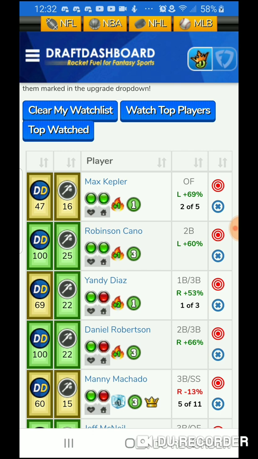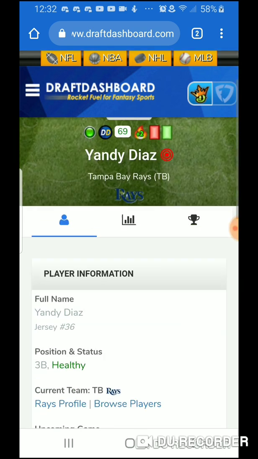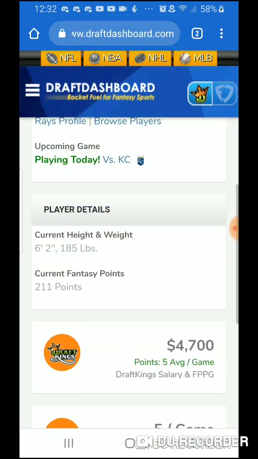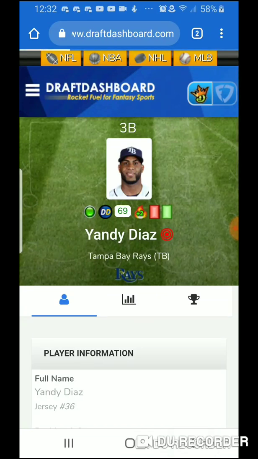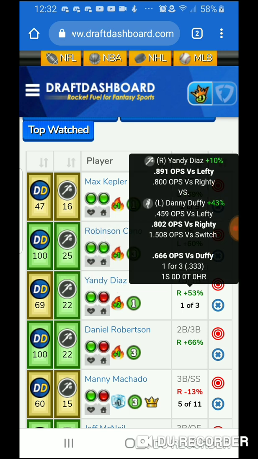Next up is Yandy Diaz. This guy is just always on a tear. He hits really, really well. Priced at $4,700, so moderate to high price tag. He is in a really good spot tomorrow, guys. He's up against Danny Duffy, left-handed pitcher. Good righty-lefty platoon split for Yandy Diaz.